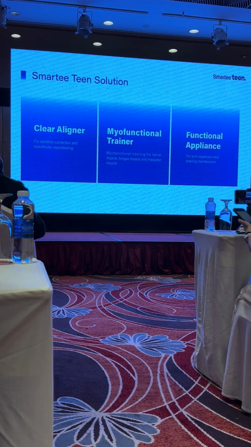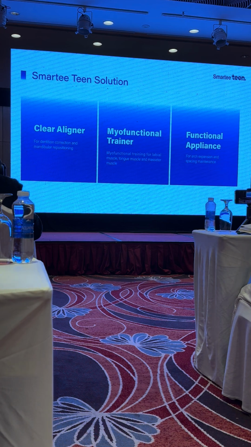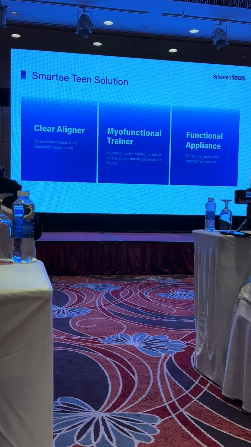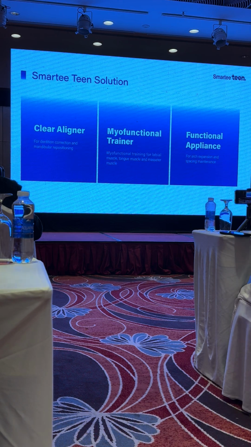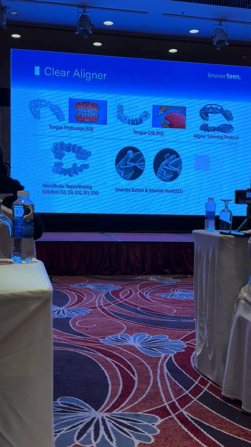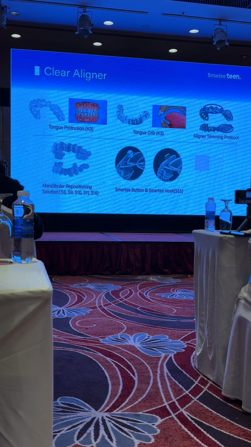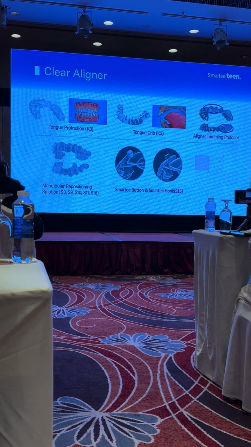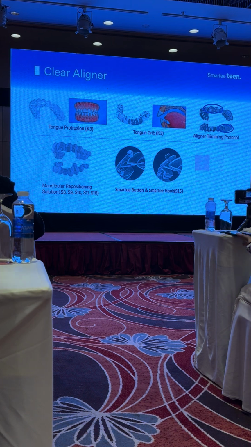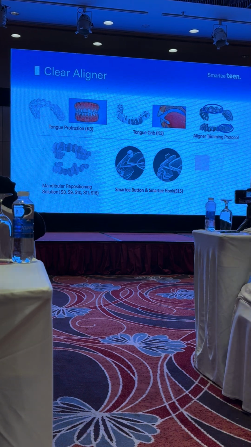Clear aligners and my functional trainer is the same with Smartee Kinder. And more, we have some functional appliances because some doctors may be used to this kind of functional appliance, so we can provide for you. So first, let's talk about clear aligner. The clear aligner also has tongue protrusion, tongue grip, and the aligner trimming protocol.